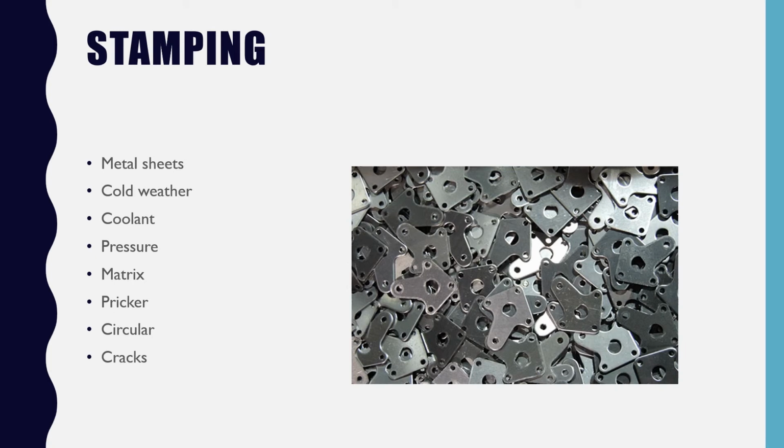Finally, stamping is used with a metal sheet in cold water. The machine has a matrix and a briquette to generate pressure, so the employee has to put the piece in to make it fit together in shape, but before that, the employee has to put the metal sheet in a container with coolant to avoid cracks during the process.